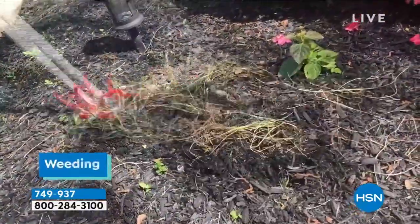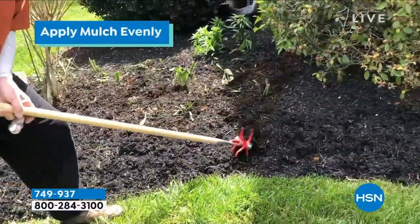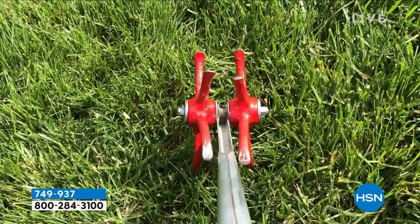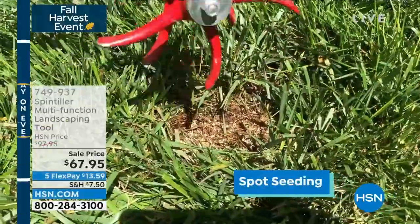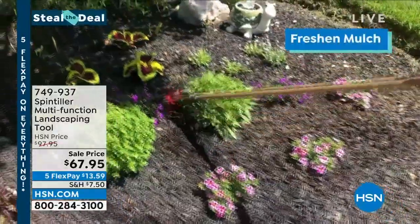So this is going to help you till the soil when you're creating new beds and vegetable gardens. You can cultivate throughout the season to keep the soil loose. It allows the season plants to really flourish. You really need to cultivate the soil, but this is something that makes your gardening projects easier and faster. So I've got one right here in the studio.